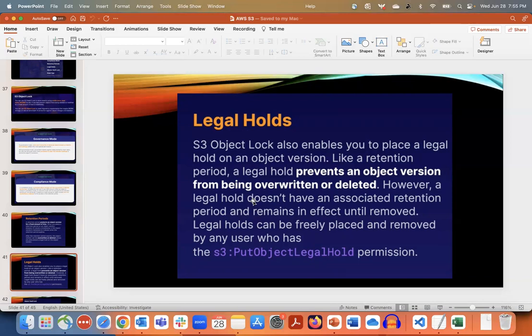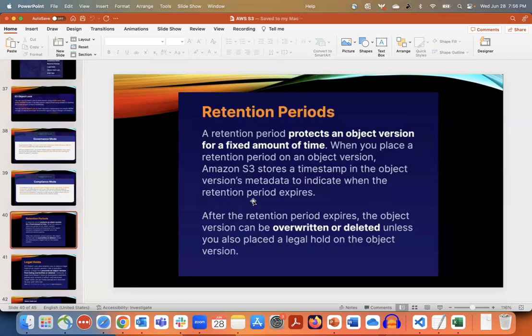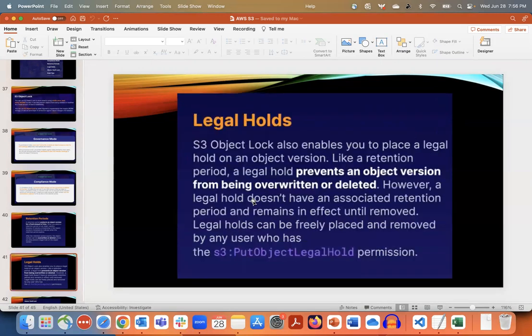When you put this hold, nobody can delete or overwrite until it has been removed. A retention policy, after the retention is done, automatically removes the policy. If it is for 180 days, after 180 days these things can be deleted. But if you put a legal hold, it will not allow any changes until you remove that.